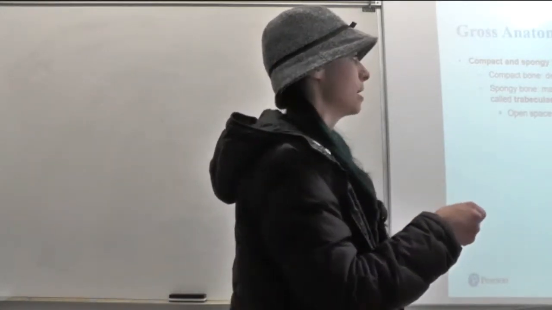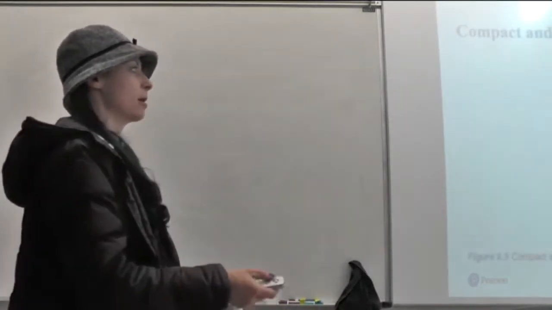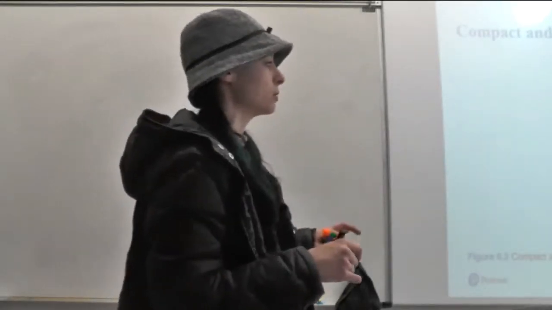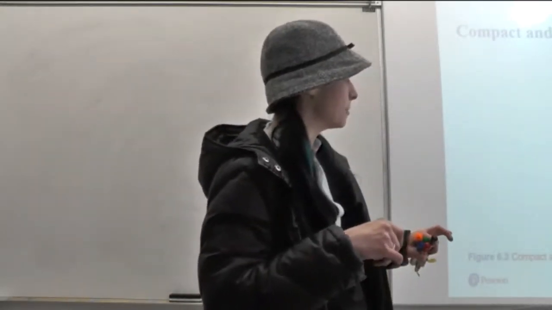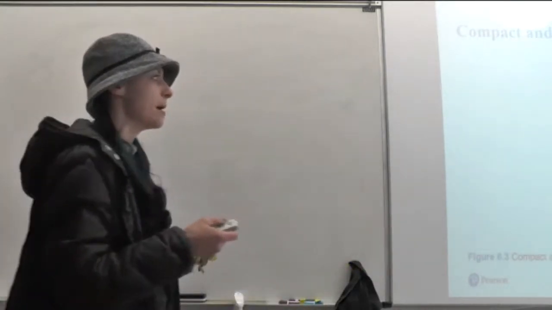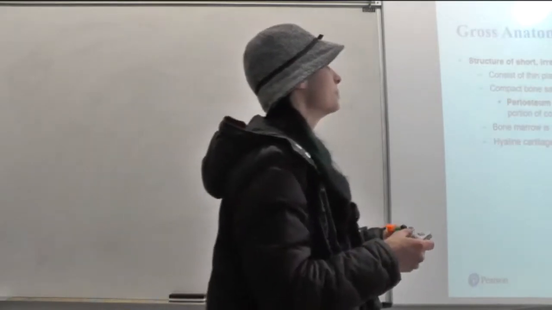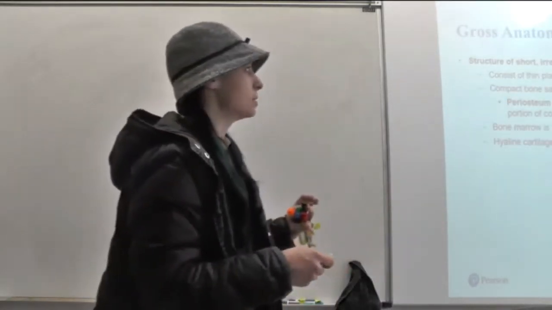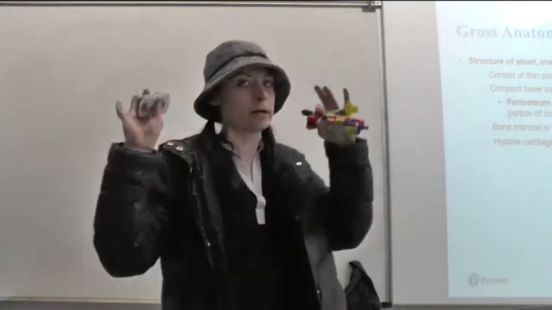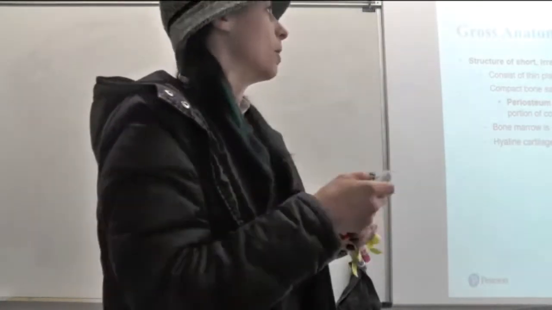Spongy bone has marrow in it, either red or yellow marrow, and then compact bone is what's giving our bone strength. So this is showing you the gross level, what we can see with our eyeballs. I can see compact bone on the outside, and we'll look at some real bones, and you'll see that as it wears off the ends, you can see spongy bone on the inside. As far as the gross anatomy of bones go, our long bone is going to form our general idea about what a bone looks like.